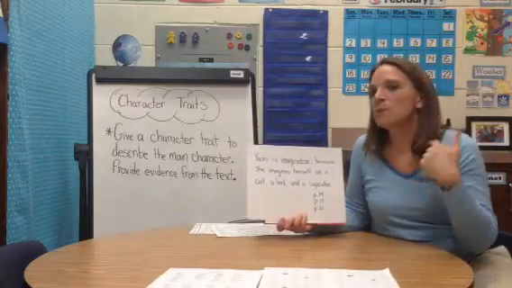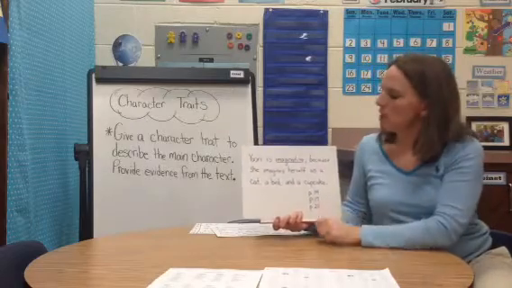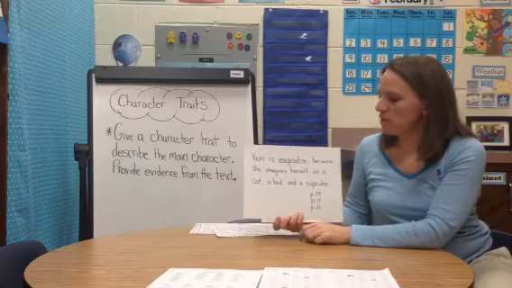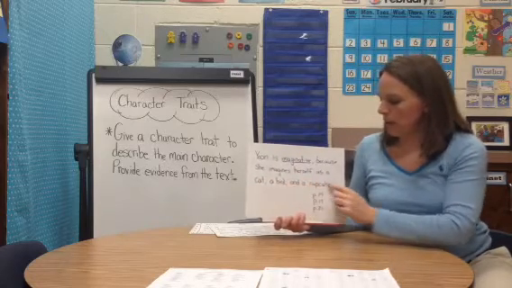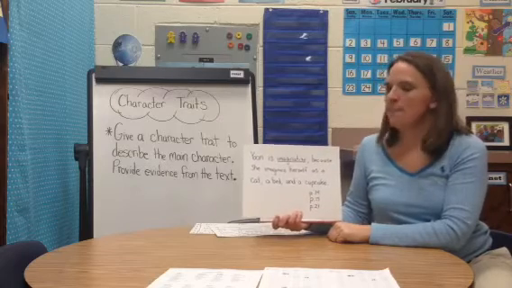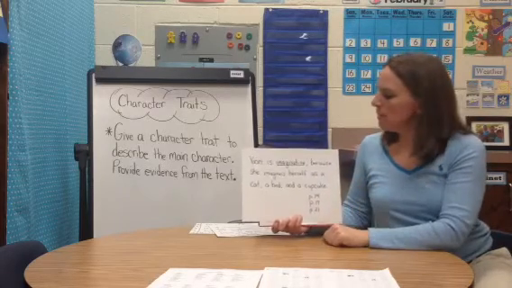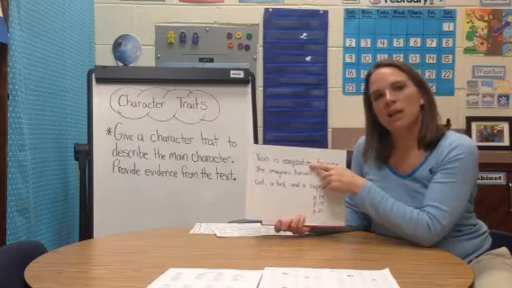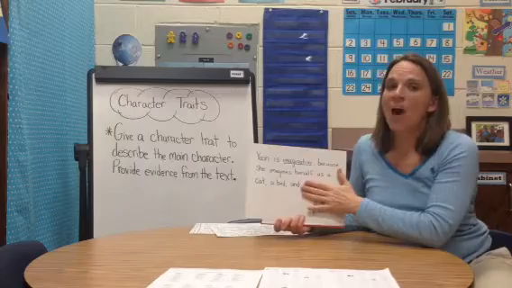And then another example I used is that Yoon is imaginative. Because remember how she was imagining herself as something else? So I said she's imaginative because she imagines herself as a cat, a bird, and a cupcake. And I wrote down which pages showed me that she was imagining herself. So the important thing is to be able to not only provide the character trait, but to tell me how.